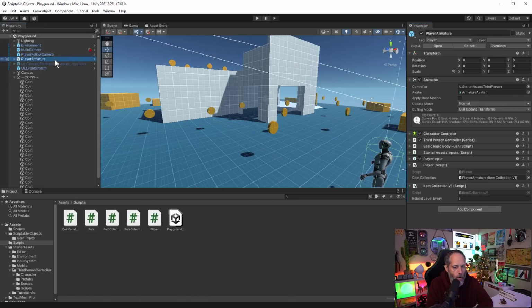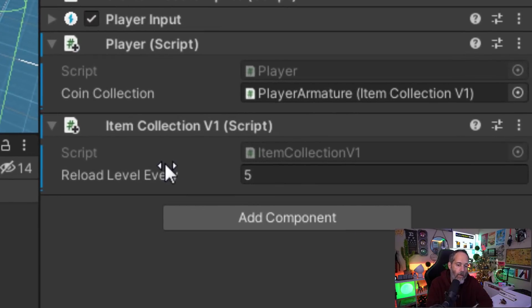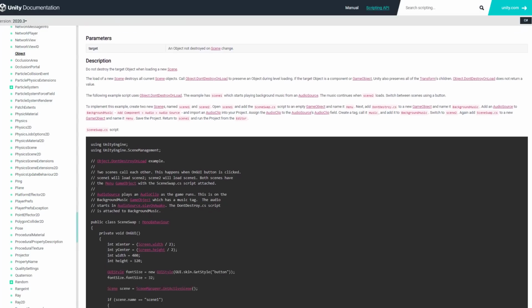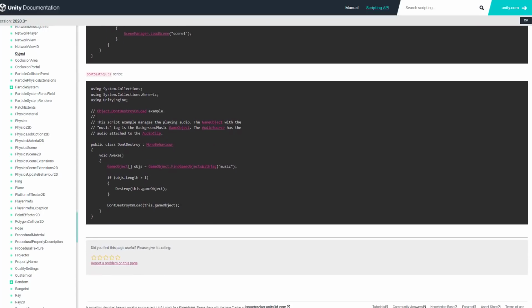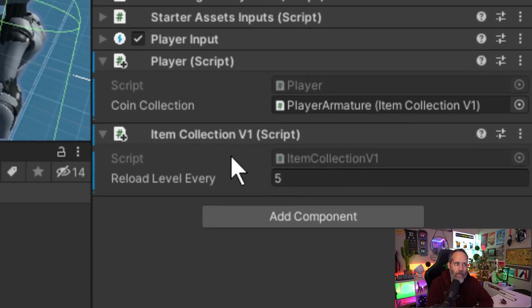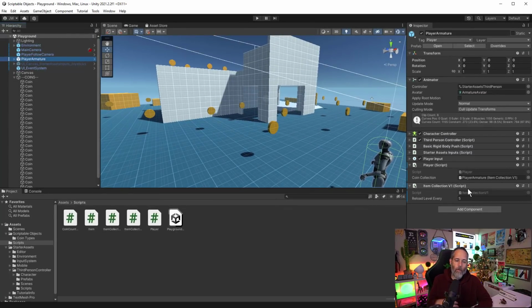Let's jump back into Unity and look at the first option. One thing that we could do is go to our player, which has our player script and that item collection on it, and we could maybe make our player DontDestroyOnLoad. We could add in the DontDestroyOnLoad option to the player script, and then when we reload the level, this player would still be around. But we'd run into the issue of, oh, there's a second player there because we reloaded it in the player's place. And then we'd have to decide, well, do we place the player somewhere else, like in another level, and then load into this level? Or do we maybe place the player every time and then copy over the data? Or maybe when we load in the level, if a new player spawned, we just instantly destroy it. We have to find a way to solve that problem.